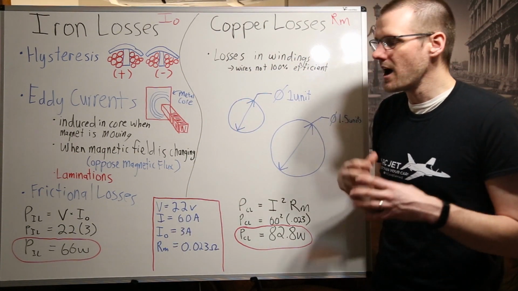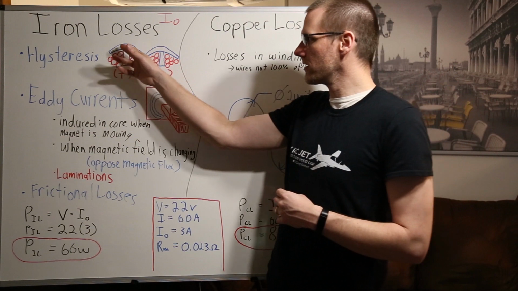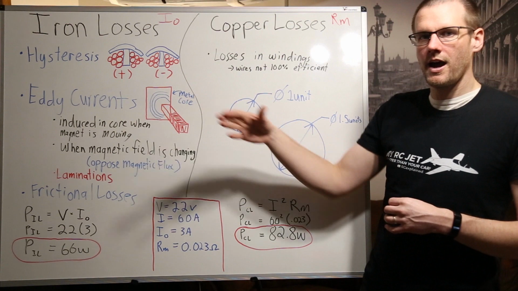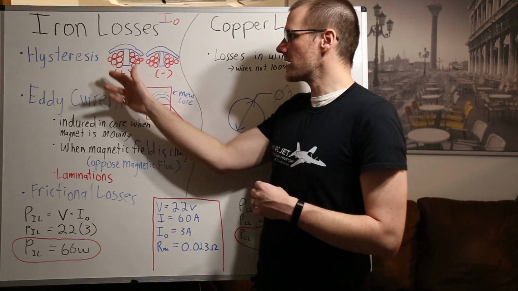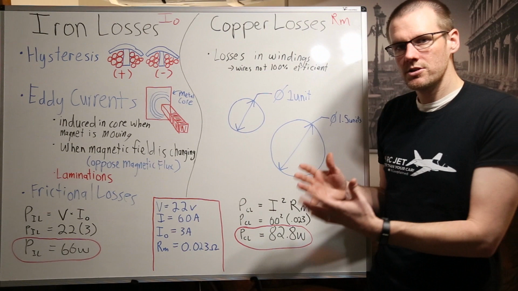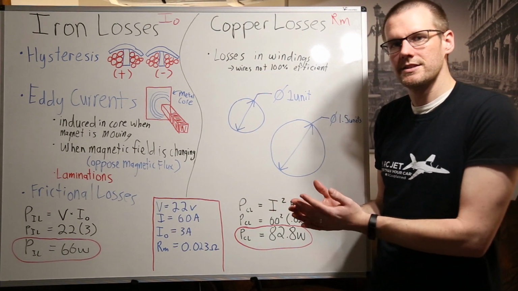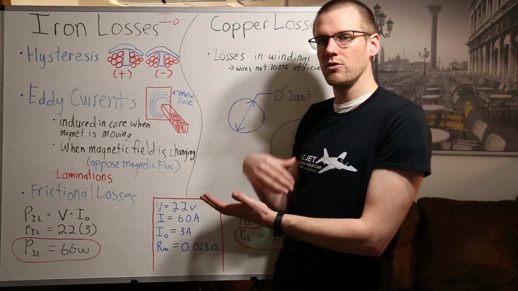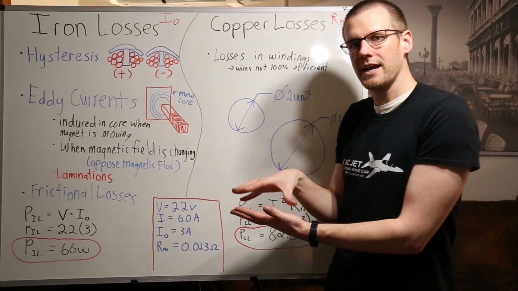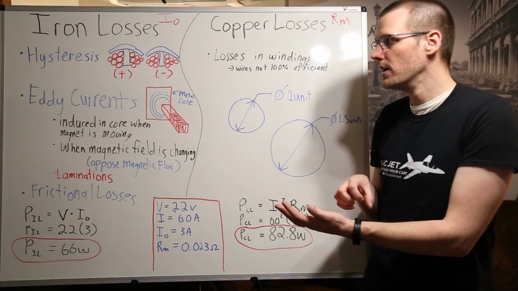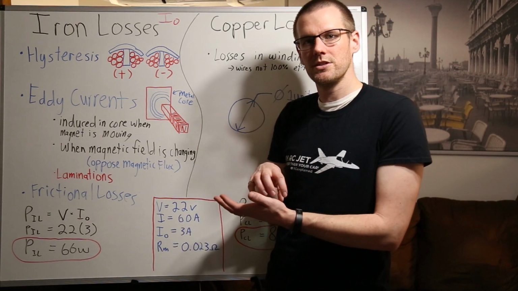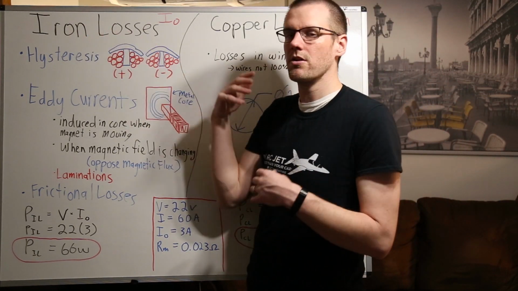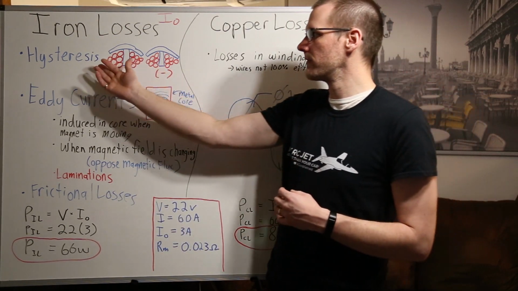Now what's happening in the motor, specifically our iron core, is this hysteresis thing that we're talking about. When we go ahead and have our core magnetized so that it produces a north pole, internal to the structure of the core, everything's trying to align itself to produce that north pole. Then what you do is you flip the current and then you create a south pole. The material has to then realign itself so that it produces the south pole. Every time this happens, there's resistance to the core wanting to make that change. This produces what is known as part of our iron losses in the form of hysteresis.